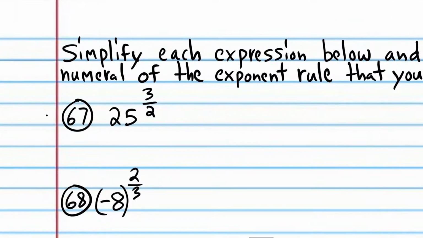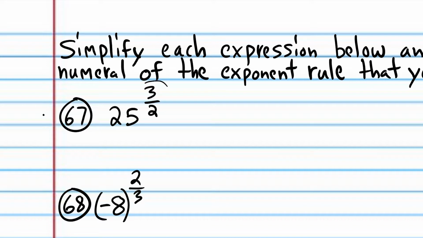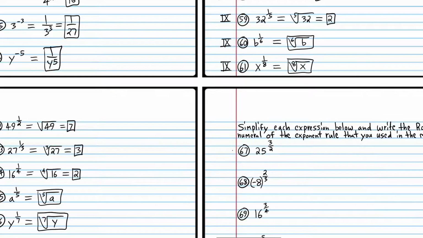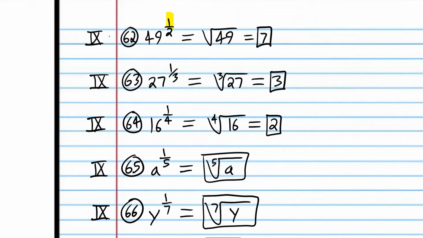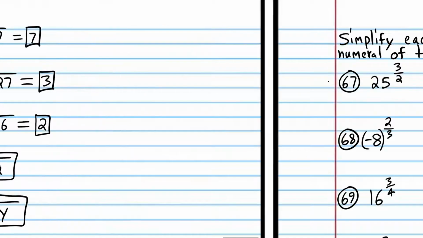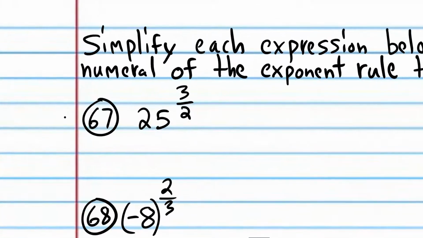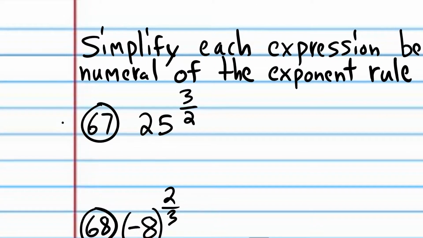So rule number 10 is very similar to rule number 9 because we have a fraction. The only difference is that in the previous fractions, notice that all the numerators of these fraction powers were 1. 1, 1, 1, 1, 1. You see that? Well, now the fractions that we're going to do, the numerator is not 1 anymore. The numerator is 3 in this case. So what do we do here?